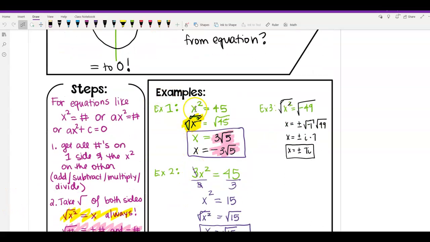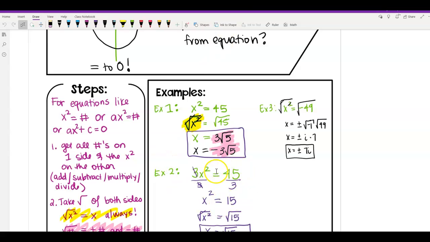So first example is x squared equals 45. Well, that makes my life really easy. I don't have to add, subtract, multiply, or divide, because all my numbers are on one side and x squared is on the other side. Take the square root, that's going to cancel out that squared. Then I have to simplify the square root of 45. I simplify that out to 3 times 3 times 5. Because I have a pair of 3's, I move them to the outside, and that means the square root of 45 simplifies into 3 square root 5. Because it's a square root, remember, it's also negative 3 square root 5.